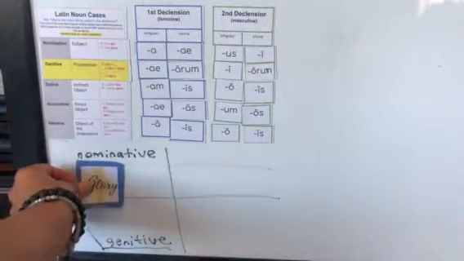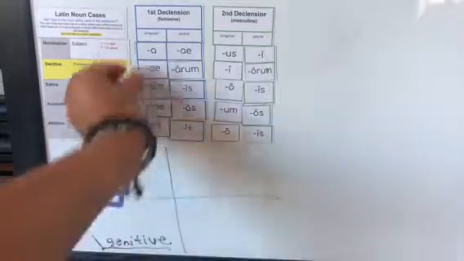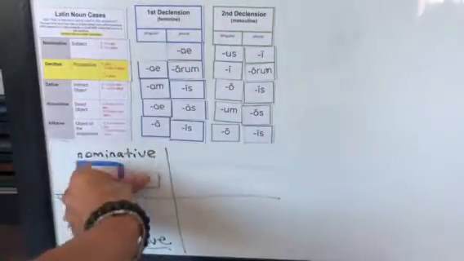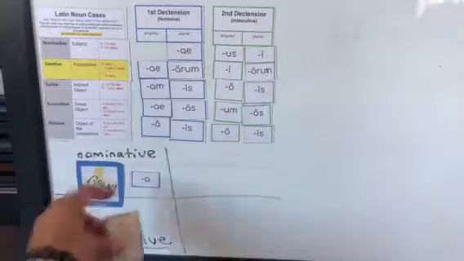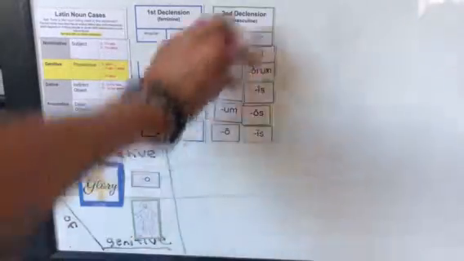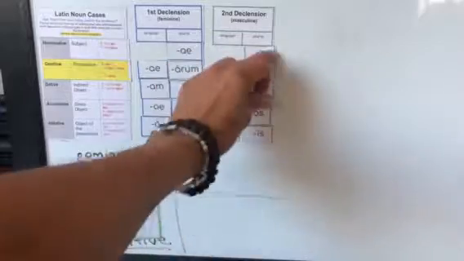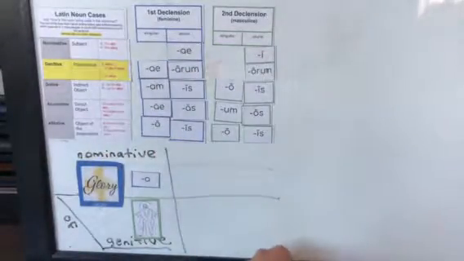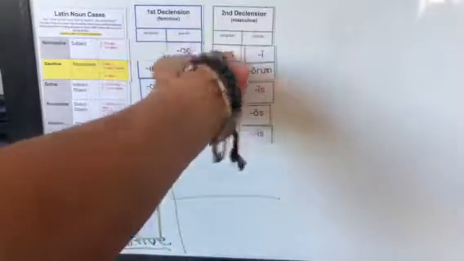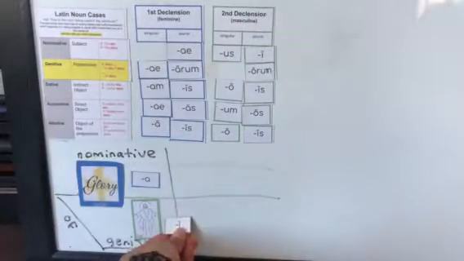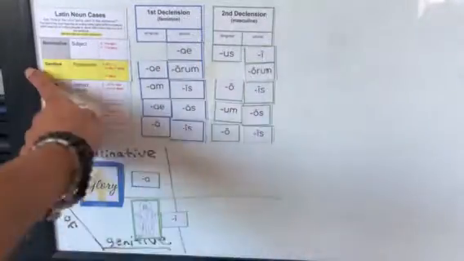Gloria, that's your subject, nominative. Gloria and Dei. So that's your genitive. You can use this one, it's the same one, but so you don't get confused, just use the one under the genitive.